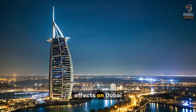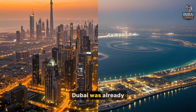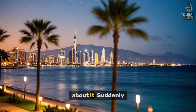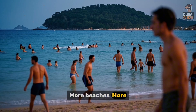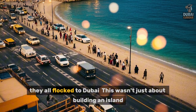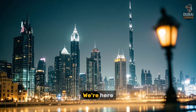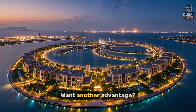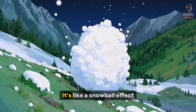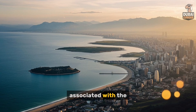Let's look at the effects on Dubai itself. The Palm Jumeirah redefined what was possible. Before it, Dubai was already growing fast, but the Palm changed everything. Suddenly there was an insane coastline — more beaches, more hotels, more everything — and it instantly became a global hotspot. Investors, tourists, and celebrities all flocked to Dubai. This wasn't just about building an island; Dubai was signaling itself to the world: we're here, we're bold, we're building the future. Land values exploded, giving Dubai the capital to fuel even more innovation. The landscape of ambition became visually associated with the city itself.